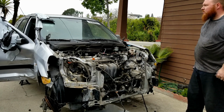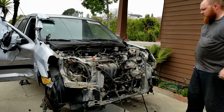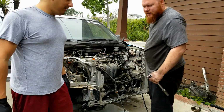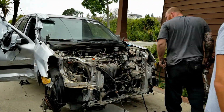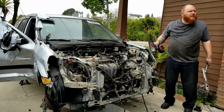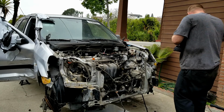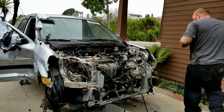Engine? Yeah, it's ready to drop out. Alright. Phone's ready to go. Get that jack and start jack-a-lacking. Alright, let me go get the jack. Yeah, just get the jack and then we'll unbolt the exhaust with it on the floor. Sounds easier? Yep. Well, it's already unbolted. No, the top part. Oh, yeah.